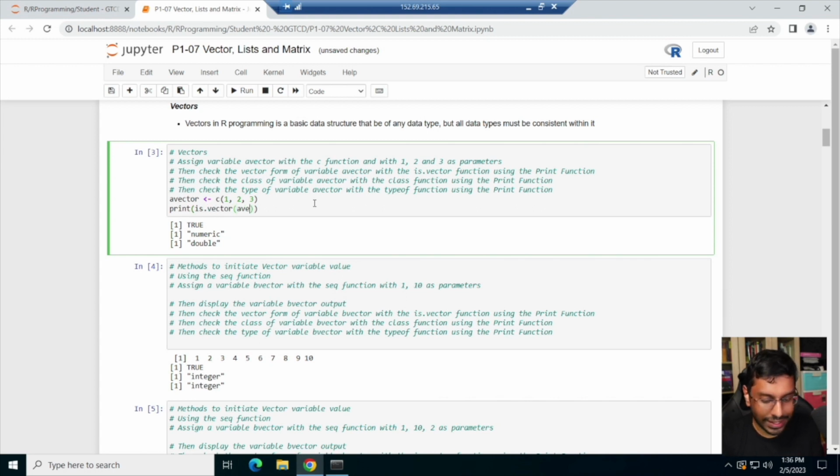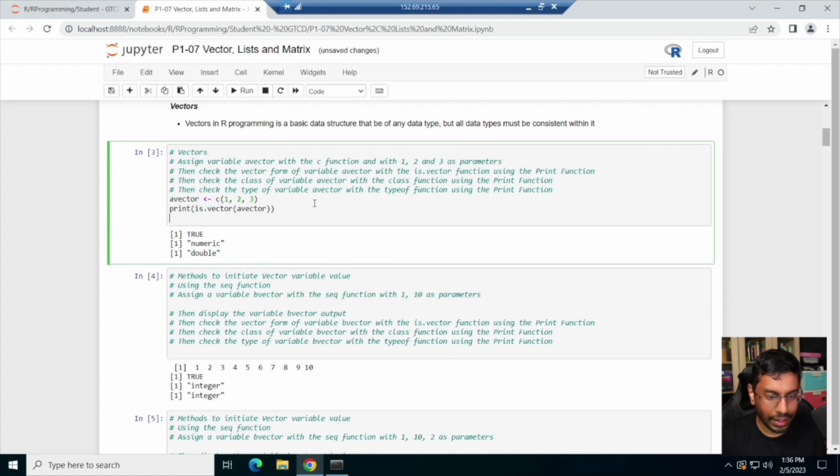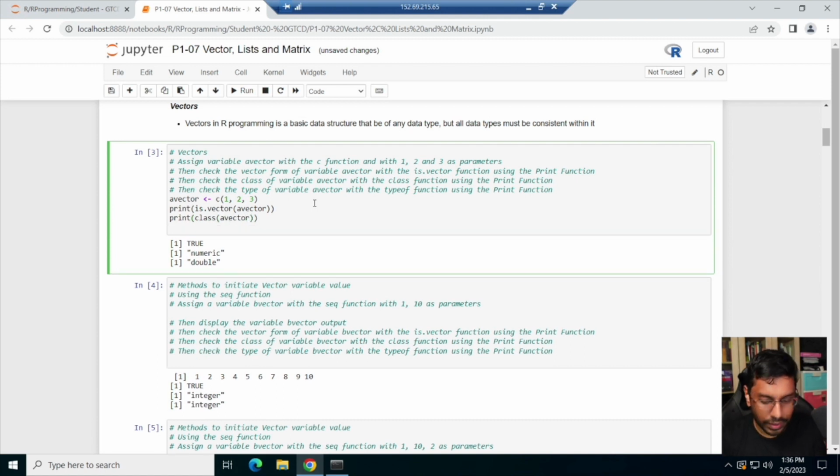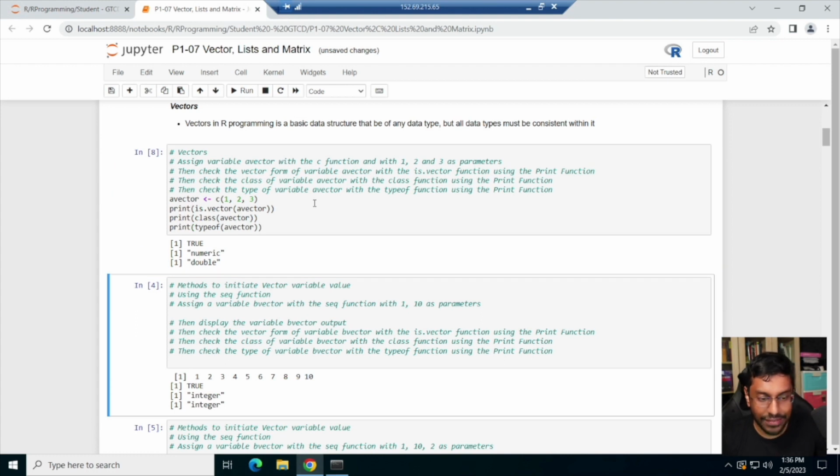We want to know the class of the vector, and we want to know the type of the vector. When you run this, you can see that yes, it is a vector because it returns TRUE. The class is numeric because 1, 2, 3 are all numbers, and the typeof is double.